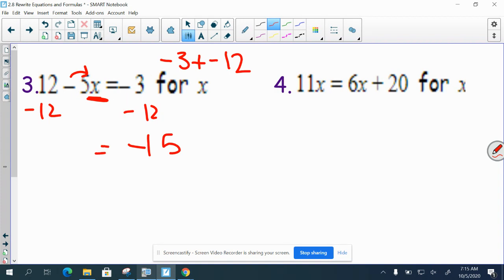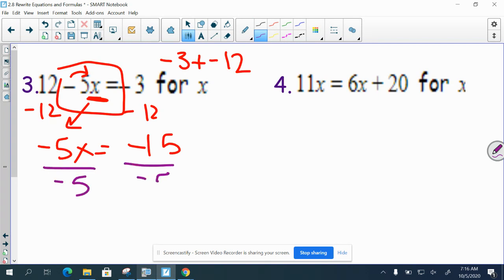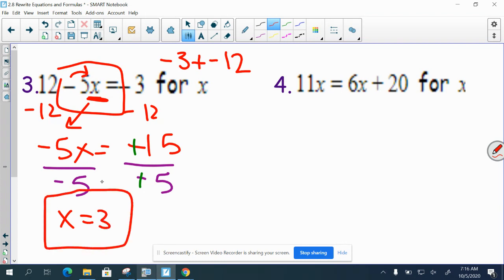And then on the other side, we have negative 5x. The other thing people make mistakes on is they forget about the negative sign in front of the term that they're carrying down. Don't forget it. It's very important. And then divide by negative 5. And then this is another place where people forget their negatives. Okay, divide by negative 5, not just 5. So negative 15 divided by negative 5. Negatives cancel out. And you get positive 3. Okay, it's not that hard if you just remember to carry your negative signs through the problem.